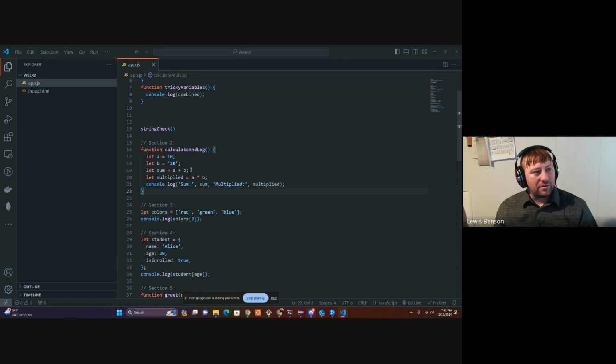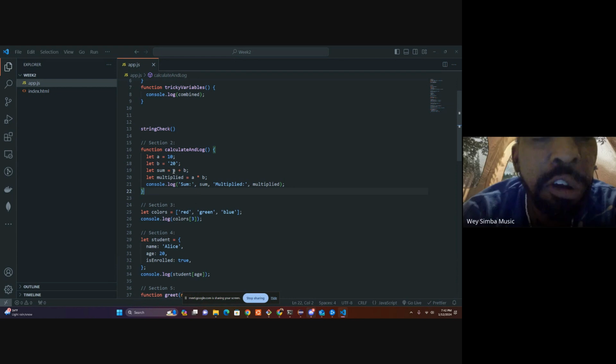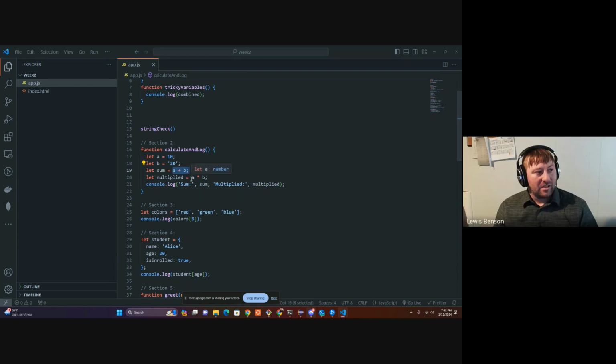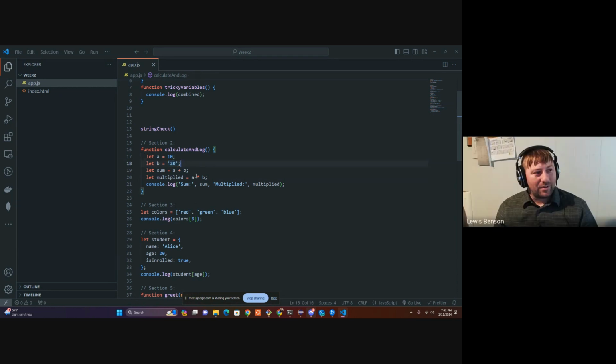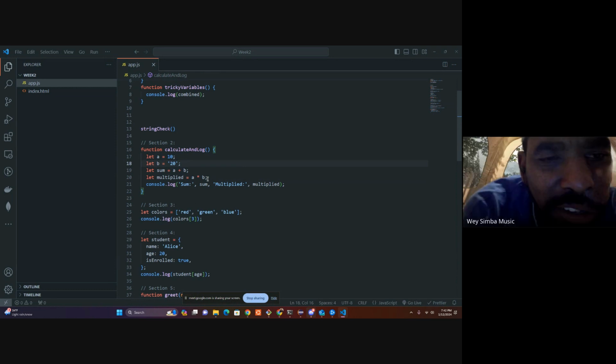So this is actually doing two different operations here. This expression is getting a sum, and this expression is attempting to multiply two values together. I'm saying attempting because there's a little thing right here that I don't know if you caught. This is a string. So when you try to multiply a string, that's actually going to throw an error.